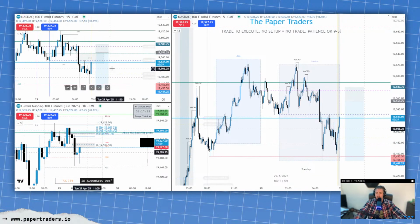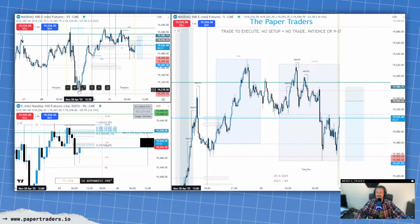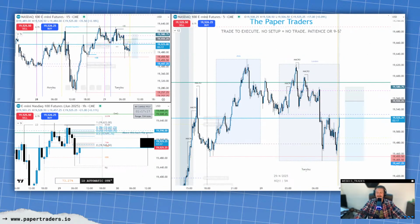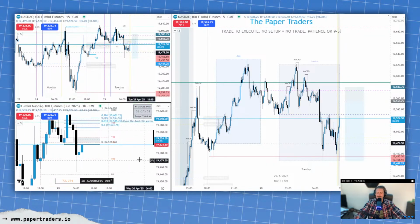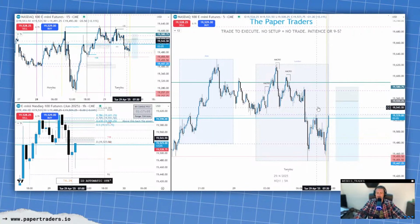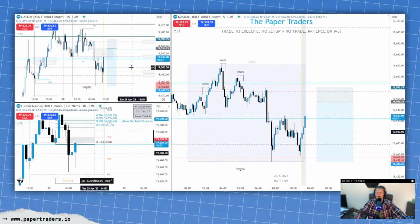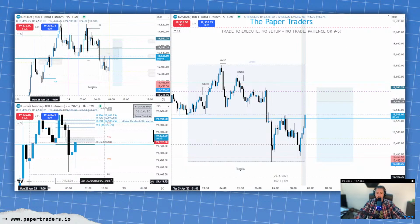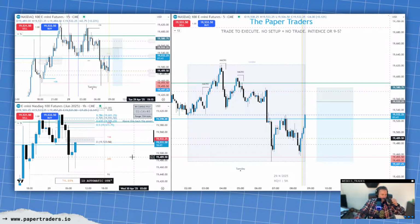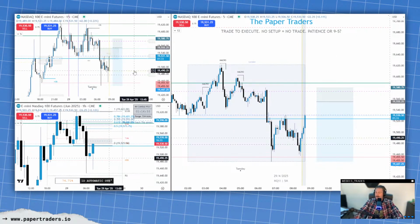Overnight looks like a big M to the downside on the 15. That's what you're talking about. This whole little huge thing. Would not mind getting a completion on that. Yeah. Still in that little range. They could keep us in here considering we got non-farm on Friday. And that tapping into the downside monthly wick. Yeah, exactly. We'll manipulate down on the new monthly open and then go from there.